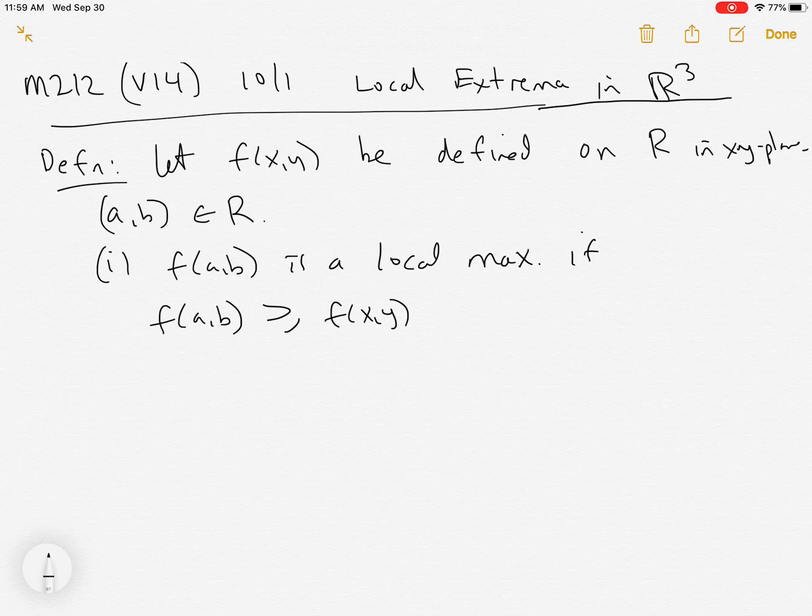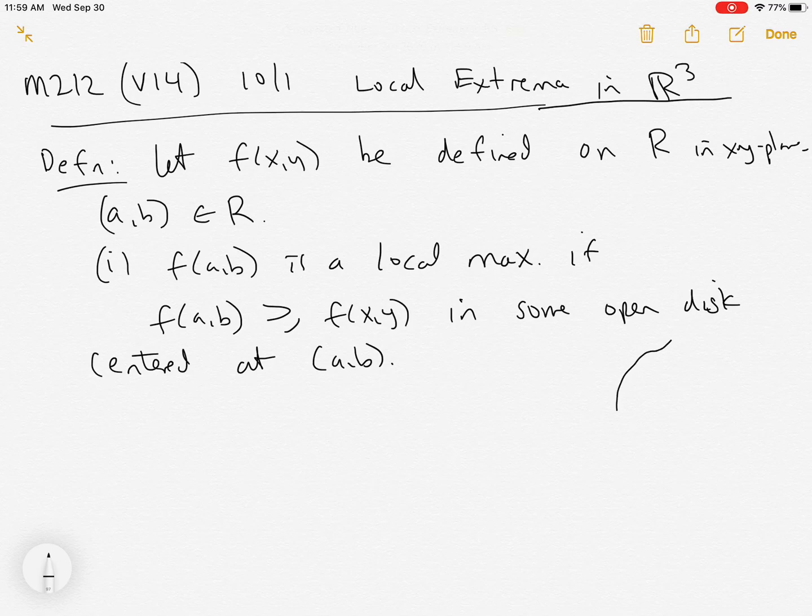When we say nearby, we mean in some open disk centered at (a, b). Okay. So basically what it's saying is if you've got a curve out here and there's a max there and some little open disk around it, down here in R, here's (a, b). If you look at a little open disk around it, you look at all the values that the function finds, they're all going to be less than, they're going to be below the actual function value.